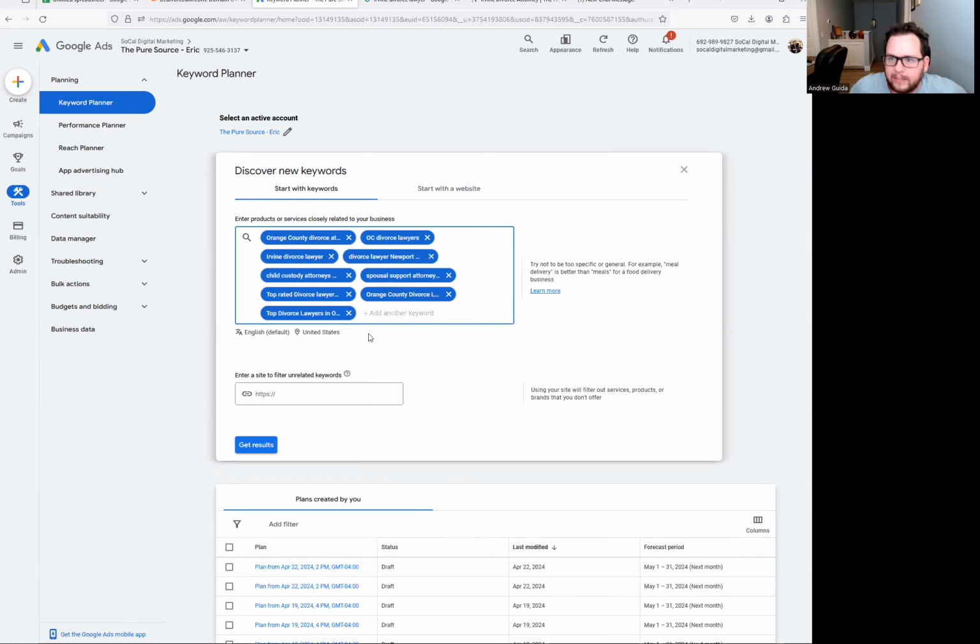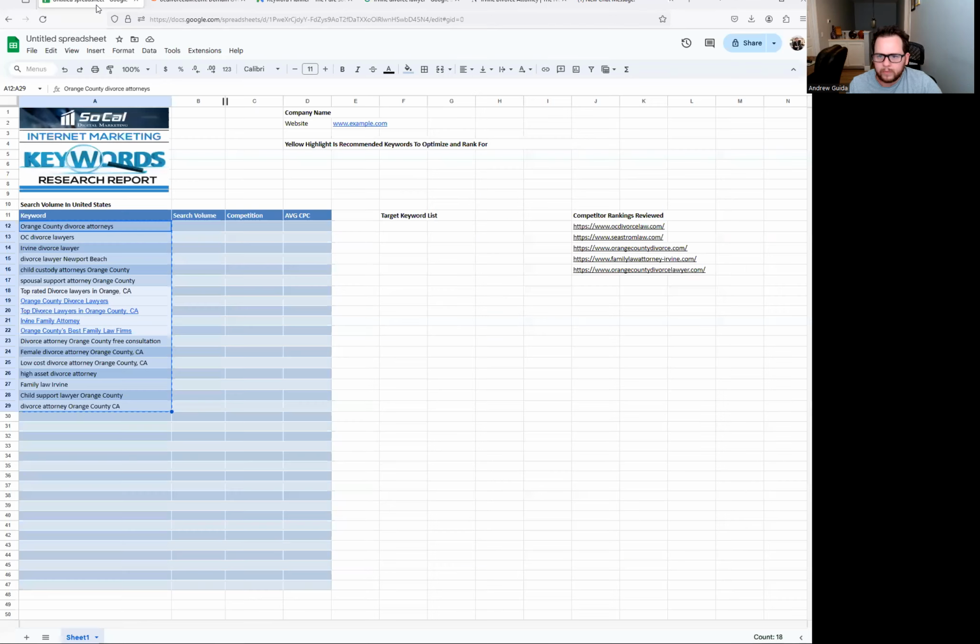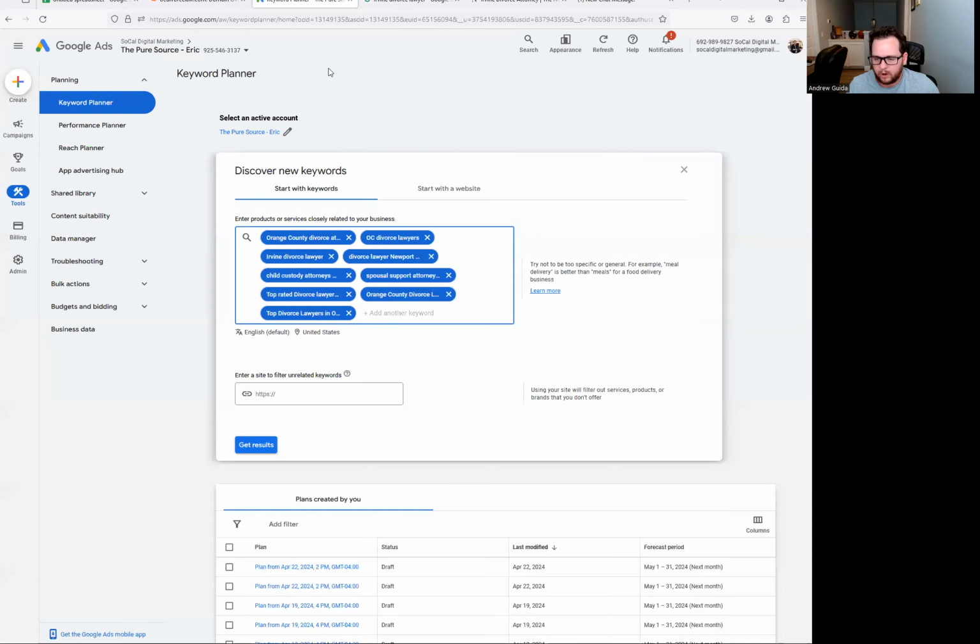It's not necessarily SEO, but on Google Ads, as well as the average cost per click, which will show you how much your competitors are willing to spend for these specific keywords. It can give you an idea of what the money keywords are when you're trying to select which ones to target and optimize a client's website for.